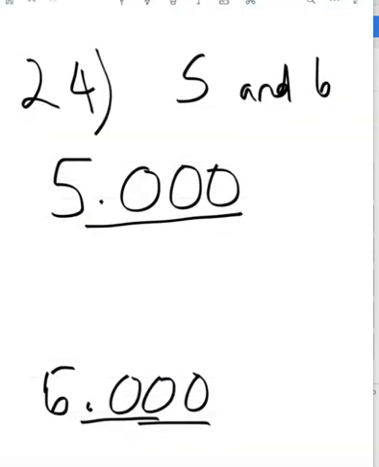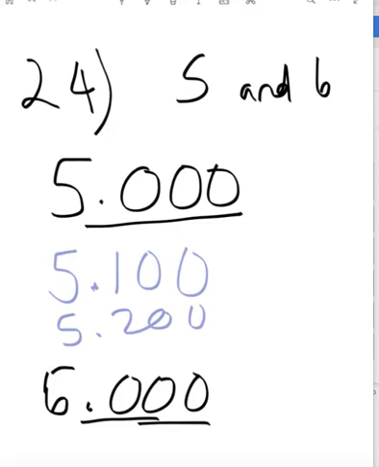So what I mean is, for example, I can have 5,100, but don't forget the decimal point is really there. Or I can have 5,200, 5,300, all the way to 6,000. Or you could have even less than that. You can have 5.1 and 5.2 and 5.3. So depending on how many zeros you put, just say you had 2 zeros, how many places in between 500 and 600? That's a way of looking at it. So whatever you had, as long as it was in between 5 and 6, then you're correct.